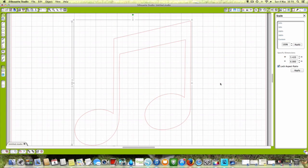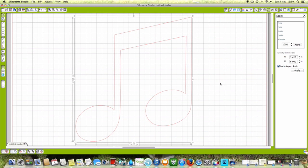Okay, so that's really all there is to sizing. It's a pretty simple thing, but the thing that you're going to do the most often is sizing. And it's worth knowing the different options that you've got, because this is, to me, one of the most important things, and by using it in different ways, you'll be able to come up with so many different options and have so much more flexibility with each image. Anyway, I hope that's all made sense on the sizing. I hope that's been clear.